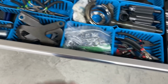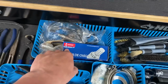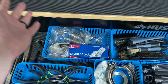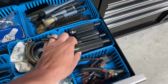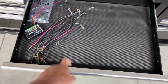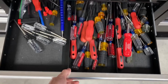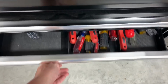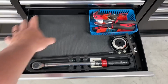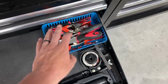Again, random tools, mounts for the 2JZs, brushes and stuff, a ton of O2 sensors because I swapped too many damn cars. This is pilot stuff. This is all for a T56 Magnum, which I run in the car. This is one of the drawers I just emptied out and randomly set stuff in that just got thrown in there. We've got the wrenches, we've got the screwdriver drawer. Again, this needs to be organized yet. A drawer, you can see I just removed stuff. Got the torque wrench, random tools that I use to pop off interior panels.